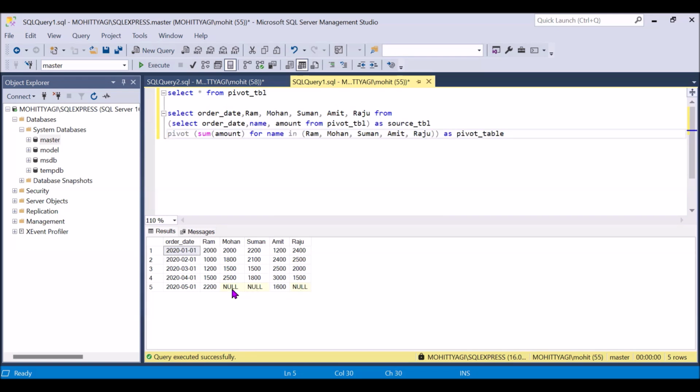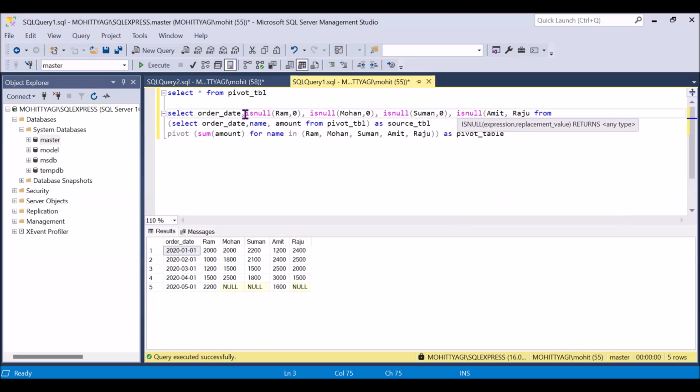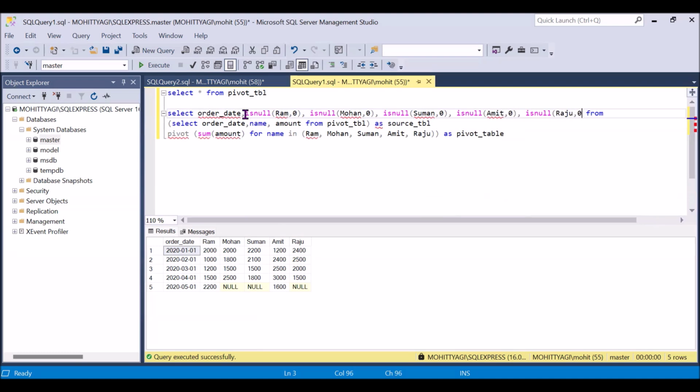If you want to use 0 instead of the null value, you can further use isnull with respect to every field value, and we will give it the name, again, the field name.